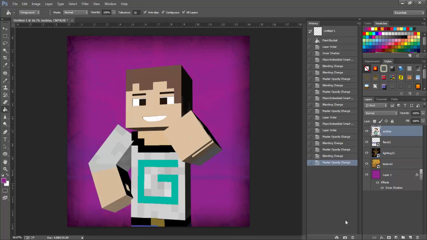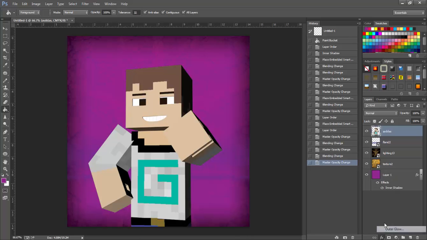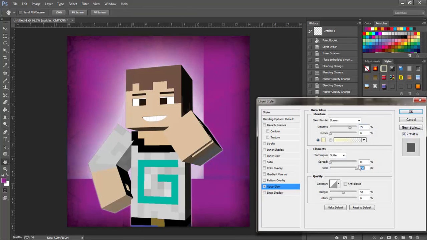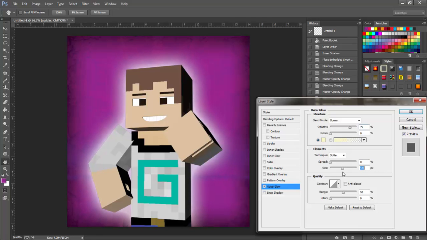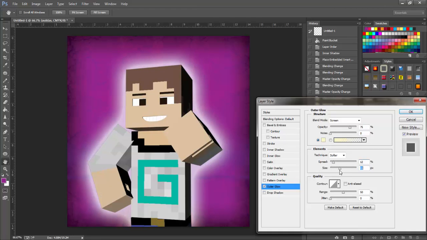Now we're gonna go back to the character. You can add effects to your character too. You can put things like an outer glow, which looks really good. Photoshop's being kind of weird. It might be because I'm recording or because there's a couple images. That always looks kind of nice. You can make the spread huge, which makes it look really weird, so you want to fool around with this until you get your desired look.